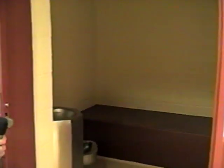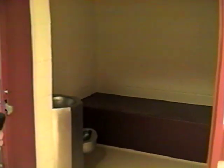Okay. And we could take a look at one of the cells here. Tell us what we've got here. It looks like a pretty hard bed there. It is a hard bed. There's nothing comfortable about it, but it's completely enclosed, so it's going to be difficult to hide things. It'll be difficult to hang yourself. It's difficult to plug the toilet, difficult to throw things at people walking down the hall here. We think it's a very safe cell. Okay, and these are glass doors, so you can, of course, observe anything that's going on.